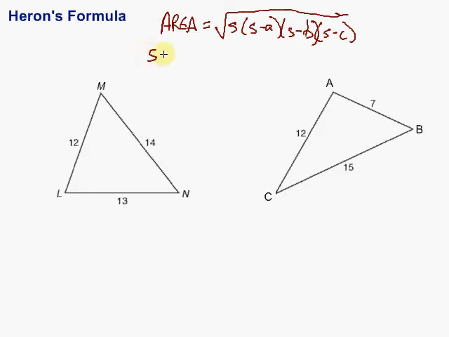s is one half the perimeter of the triangle that we're working with. It's called s because it stands for the semi-perimeter, which is half the perimeter, kind of like a semi-circle is half of a circle. So we have that s, which is half the perimeter, and then a, b, and c are the side lengths.